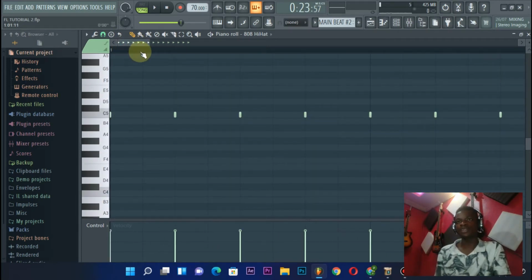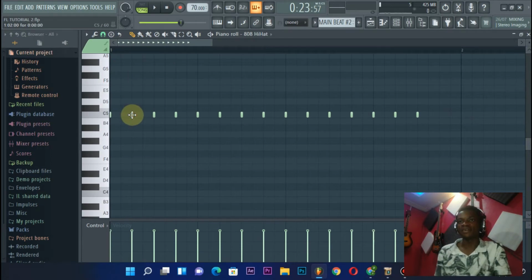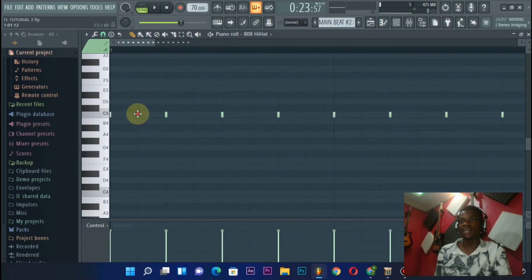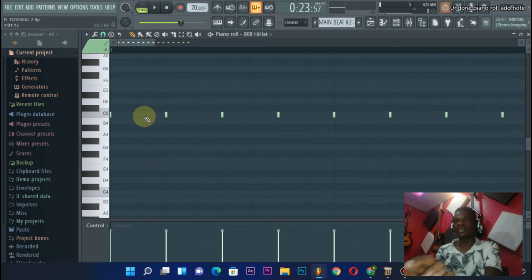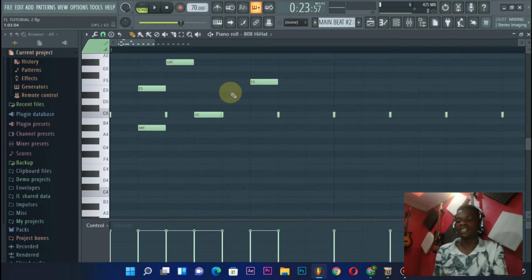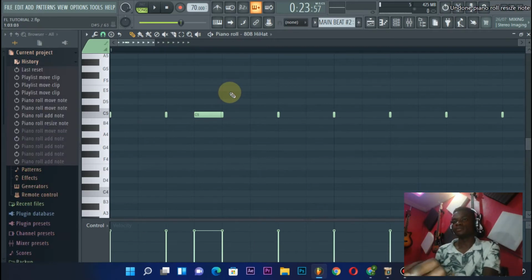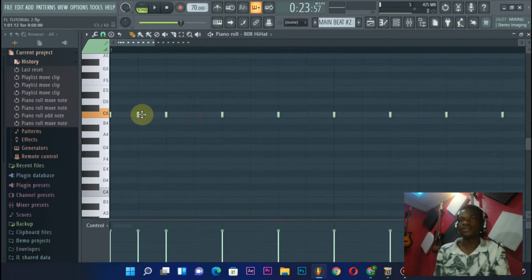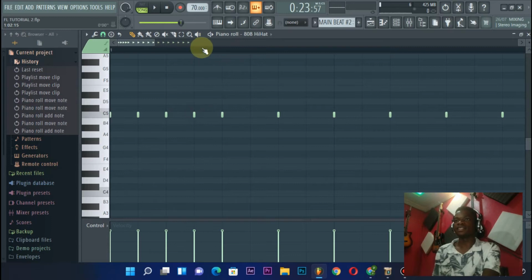Another crucial thing about the piano roll is that if I have this note here and I want to create another one, I click here and it comes with the same properties as this one. For example, let me undo this, that's Control Z. Let me elongate this one, and if I create something else here, it will come out the same. That's the first thing you need to check out. So let me make the hi-hats a little bit more vibrant.